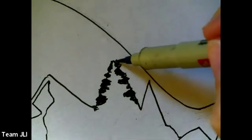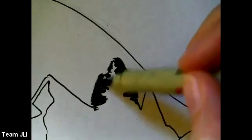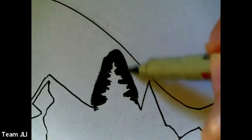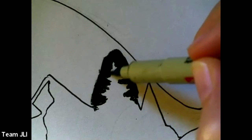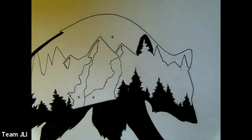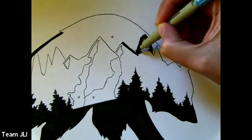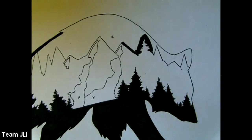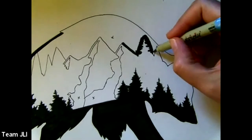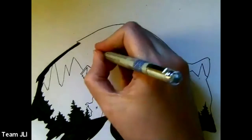Go ahead and fill in a little of this black around my tree so I can get the full effect. And there we can kind of see it starting to materialize. I'm going to back up. You can kind of see the illusion a little better when we see the whole thing. There we go. Kind of looking like a tree. I might go ahead and add some stars in here just to make it pretty.